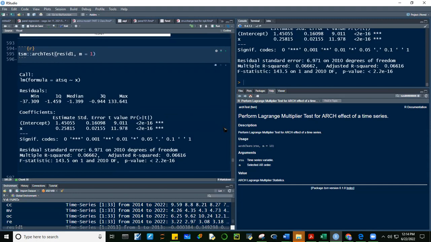What do you have here, guys? What does this ARCH test give us? So ano kayang sinasabi nito, no?